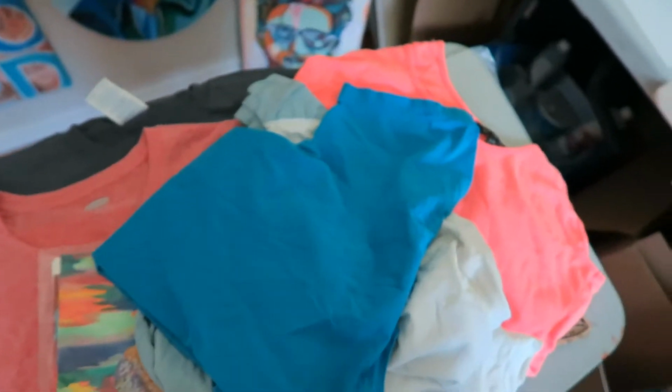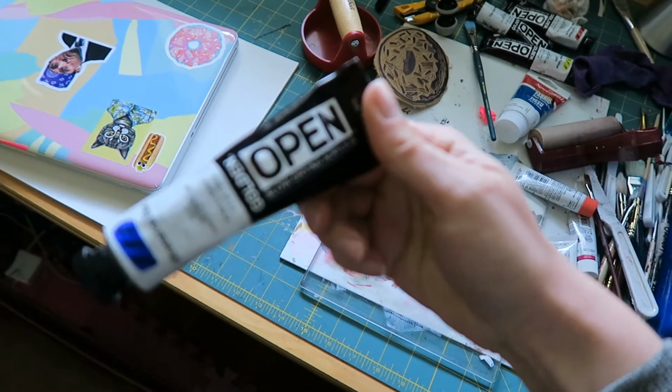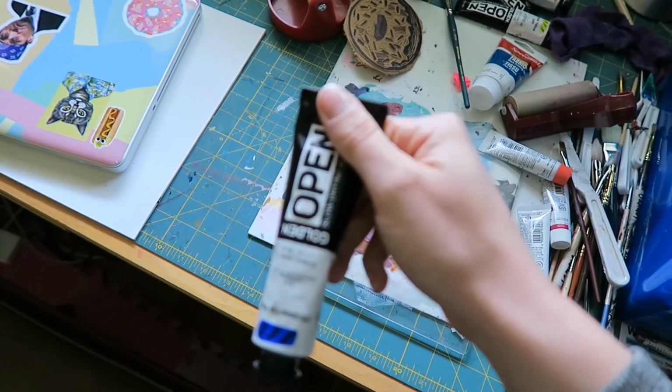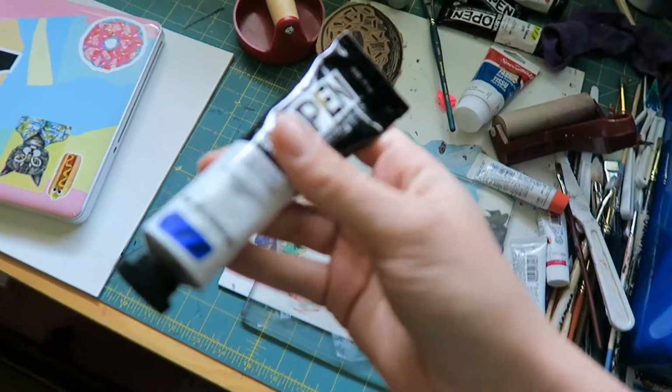Okay, so I have some old t-shirts here that I'm going to experiment on today. I'm going to print on them with this paint. This is Golden Open Acrylics, so it's basically acrylic that takes a really long time to dry so that you can use it sort of like oil. Basically you just have a longer working time with them.